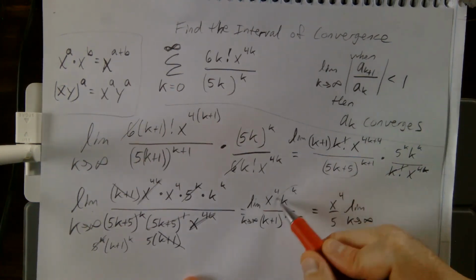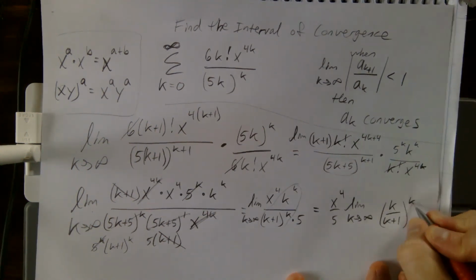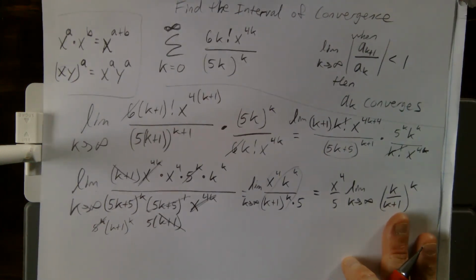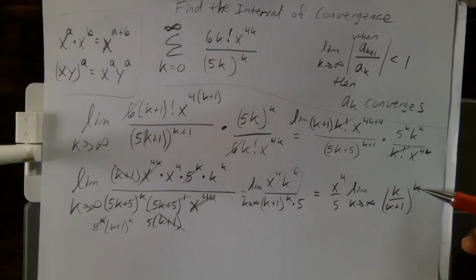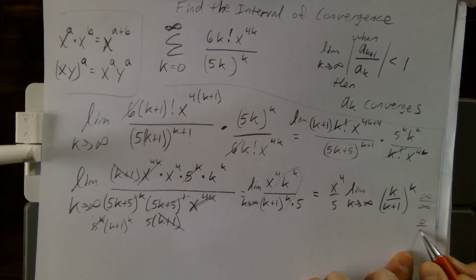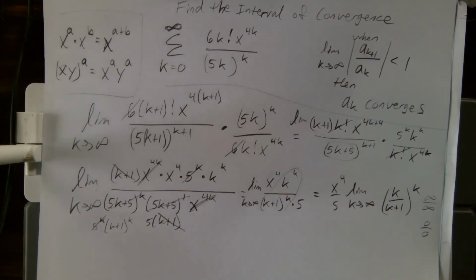And now what I have left is a fraction being raised to the kth power. And we've done limits by this point. Hopefully you've done limits like this before. This is infinity over infinity. This will approach infinity over infinity raised to the power of infinity. What we would like to see is a nice indeterminate form that we're justified in applying L'Hopital's rule to, and that would be infinity over infinity or 0 over 0. Not what we have. We have infinity over infinity to the power of infinity. That's not quite right. We need to do some modification.